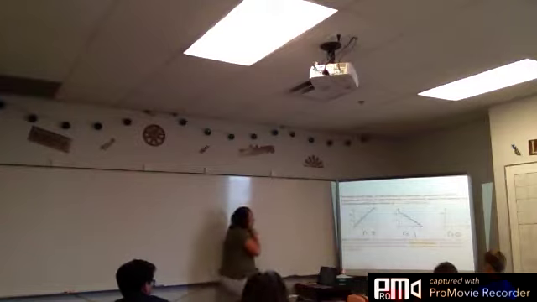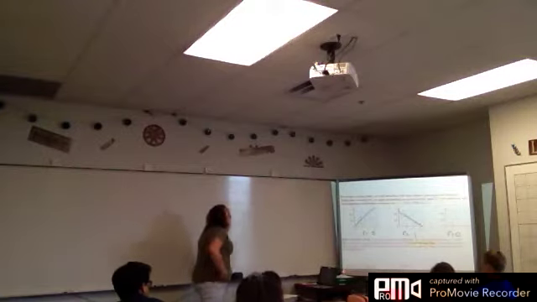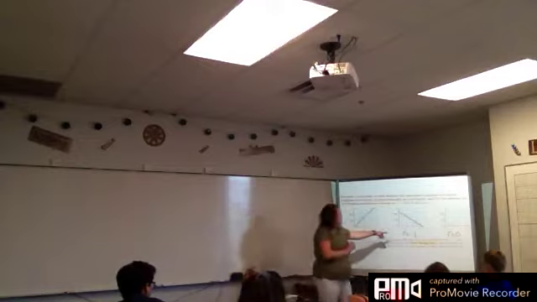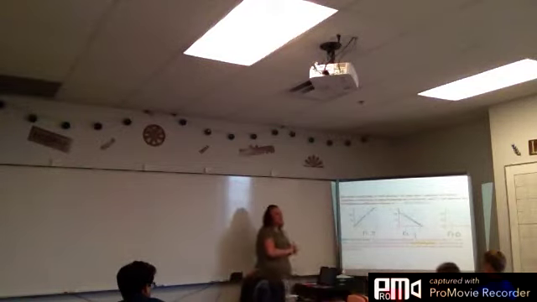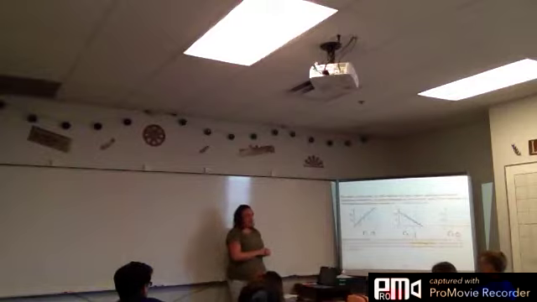Now, if the correlation coefficient for the set of data is near positive or -1, okay? If I have data where the correlation number is -1 or +1, I can create an equation for the best fitting line for that. Now, when we do it next year, it's beautiful because we just plug the data in our calculator and it gives us an equation. But this year, we're going to do it by hand.